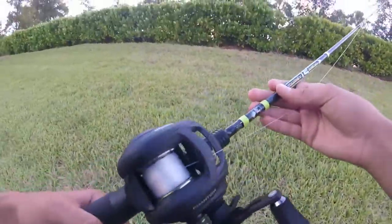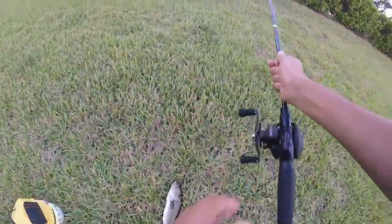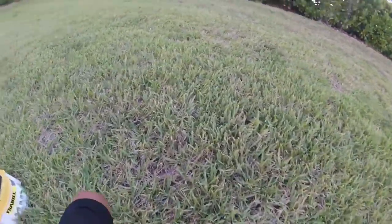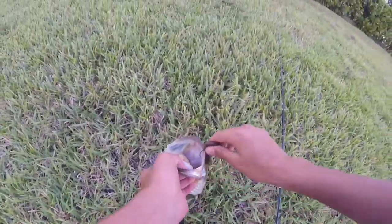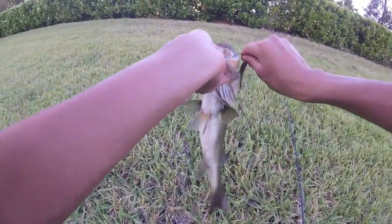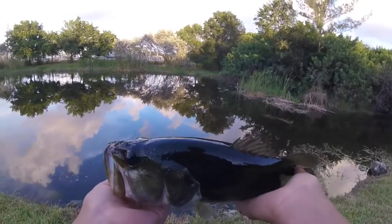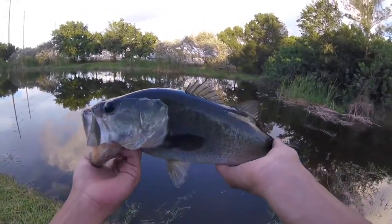Awesome fish on the Pisiphone Phantom reel. This reel cast so far, guys, it's insane. I got it directly where I wanted it. And there we go. Solid, solid bass. Chunky, chunky fish. I will take that all day. That's a good bass. Let's get a release.